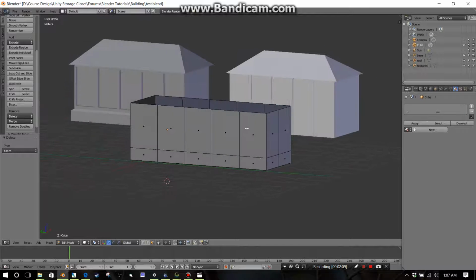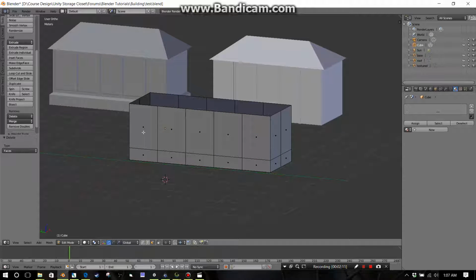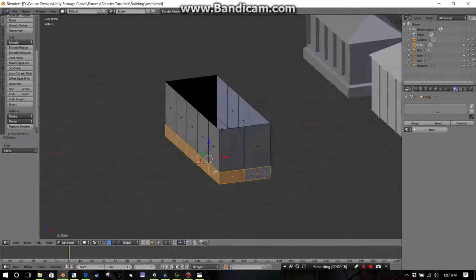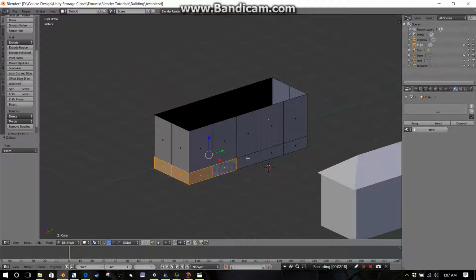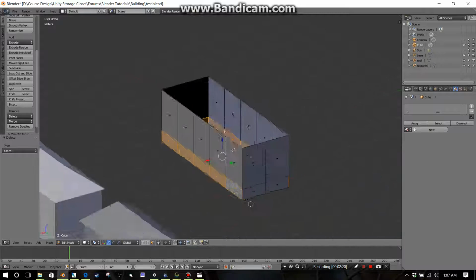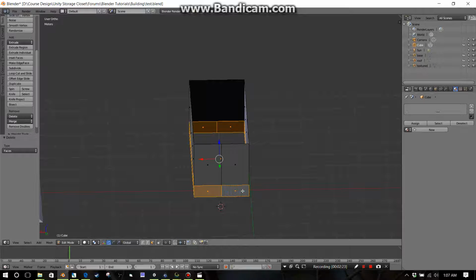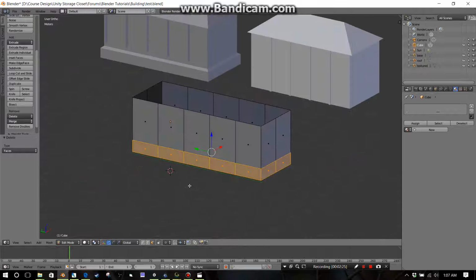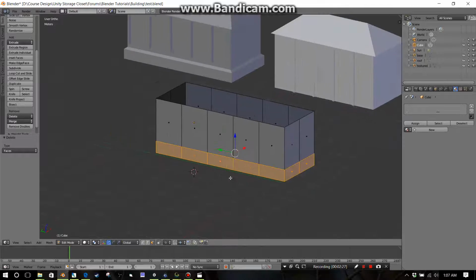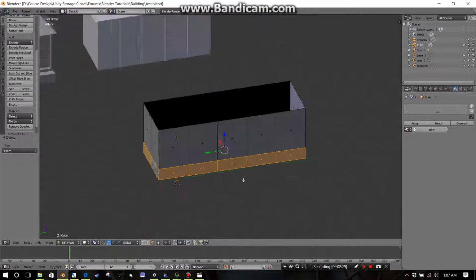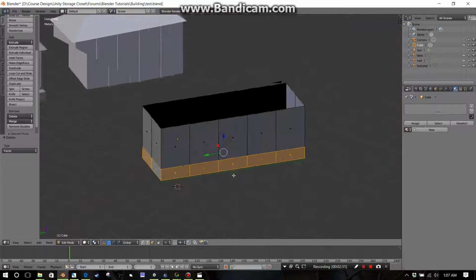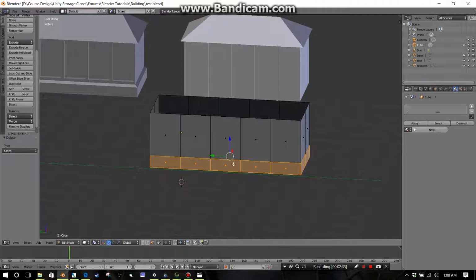Okay, so now we're close. Let's create this beveled edge that I've got there. So we're going to do Shift left mouse, go all the way around. I'm holding down the mouse wheel to do that rotate around. I think you guys probably know that. And then Shift grabs things and moves them with the middle mouse wheel.